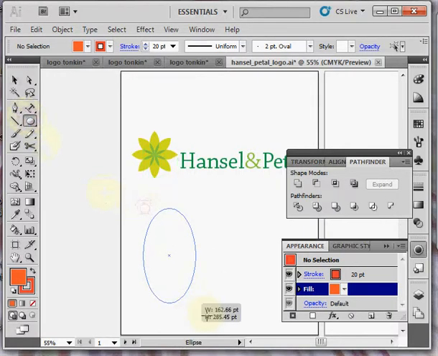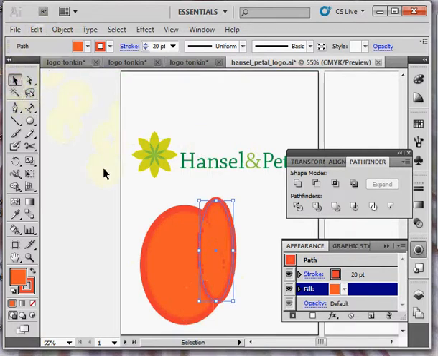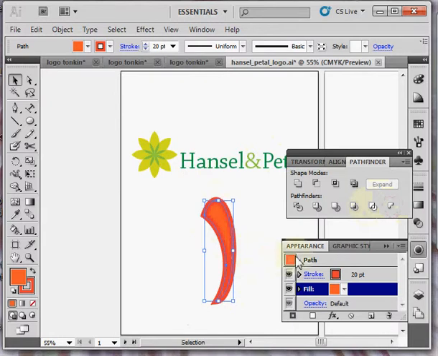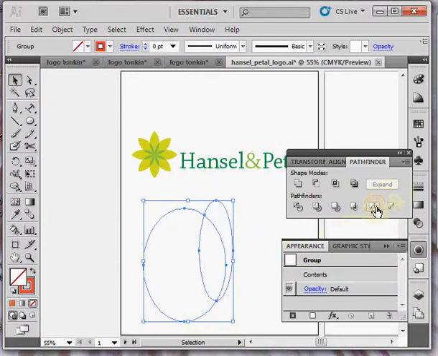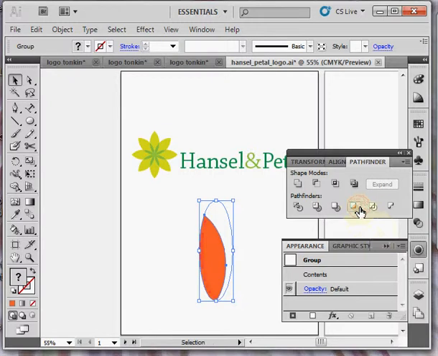Also with this we can do things like cut out or remove from our drawing. So again, you do need to have both selected, and we could do something like minus the front, so it's going to minus the back, so it's going to remove that shape. We could try a whole bunch of these different things for us to create our own unique shapes that aren't just circles, squares, or triangles.